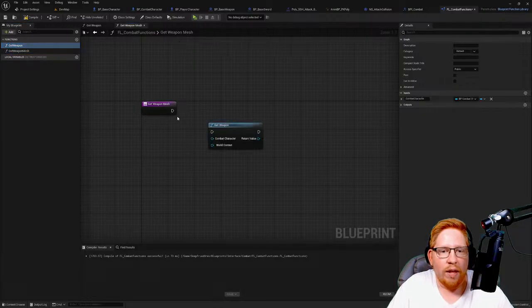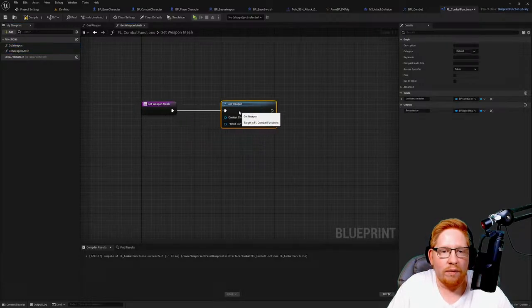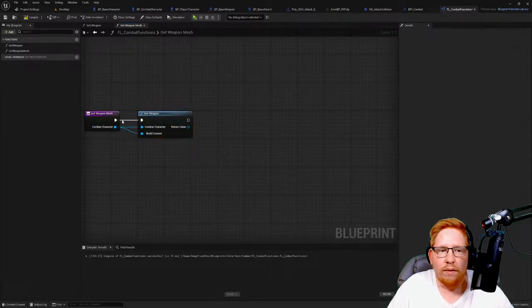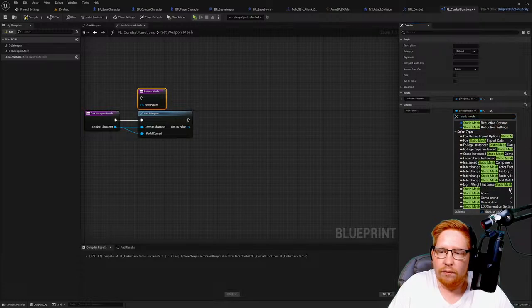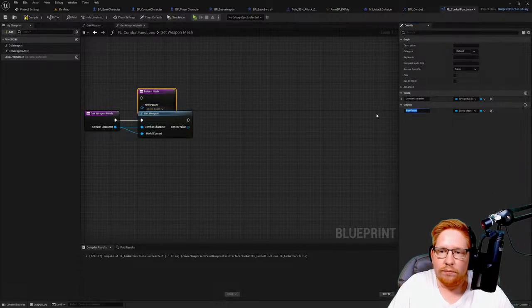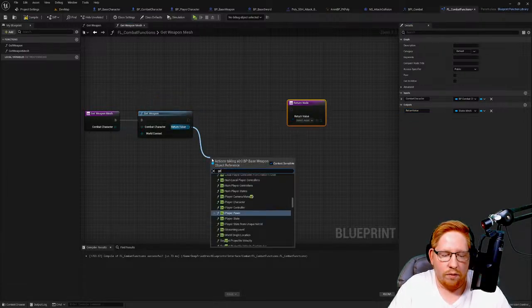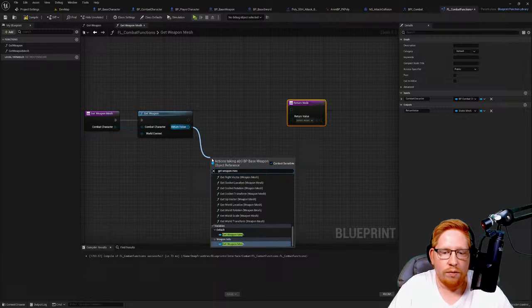And then in get weapon mesh, we can call our get weapon. We're going to want to pass in the same combat character, which will also be our world context. And then in this function, what we're going to return is the static mesh. And here we can go get weapon mesh.